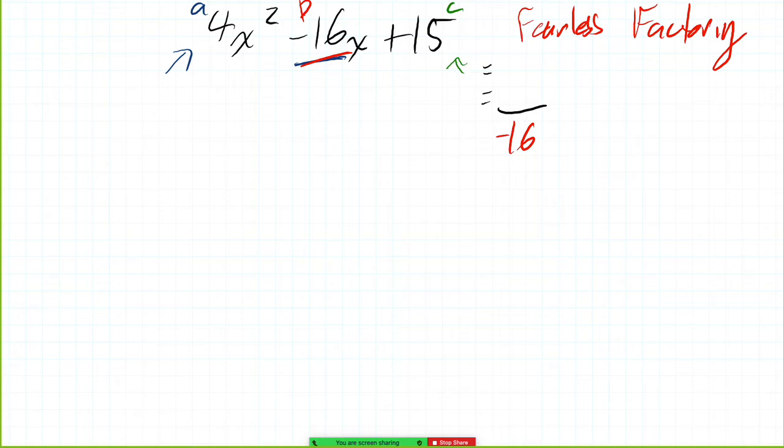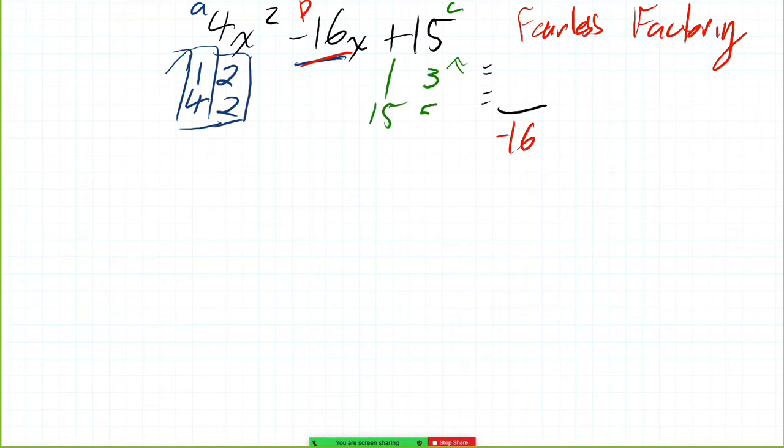So the first thing I do, instead of just trying to guess our way through kind of like the way we do decomposition, is pair up factors. So factors of 4 are 1 and 4 and 2 and 2. I've put them in little columns here to help us organize. We also have factors of 15, which are 1 and 15 and 3 and 5. Okay, so we have sets of columns.